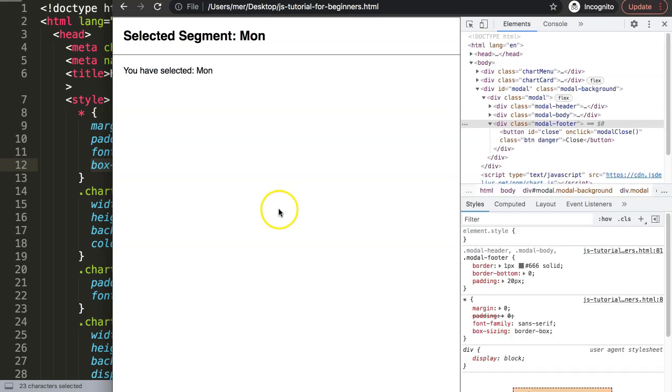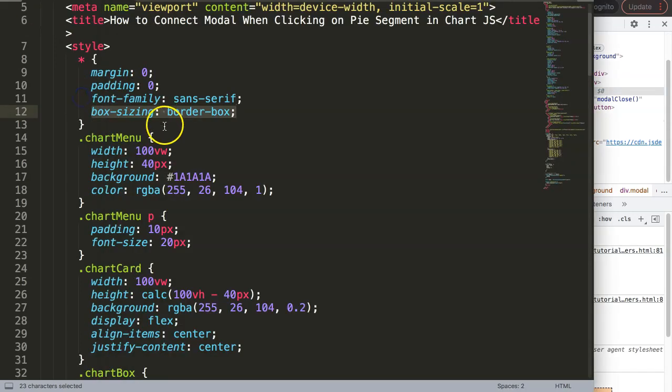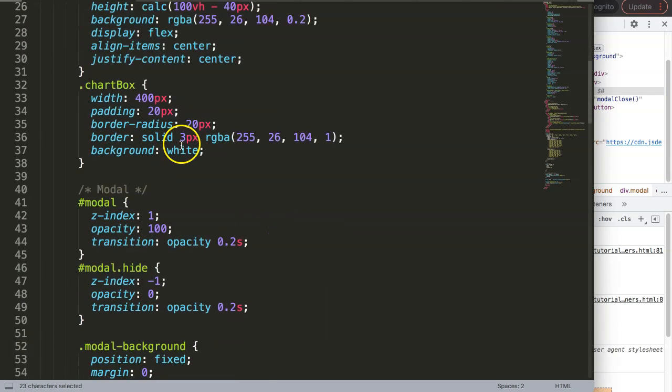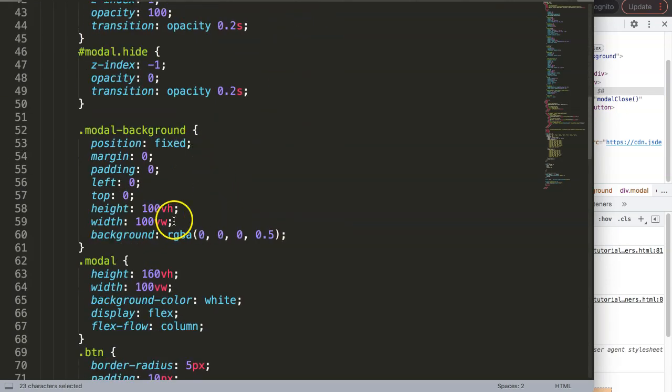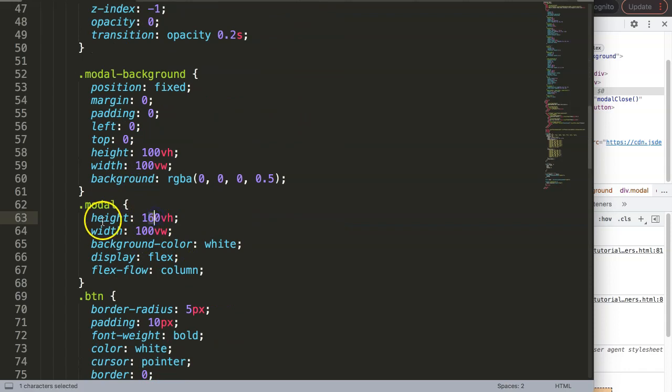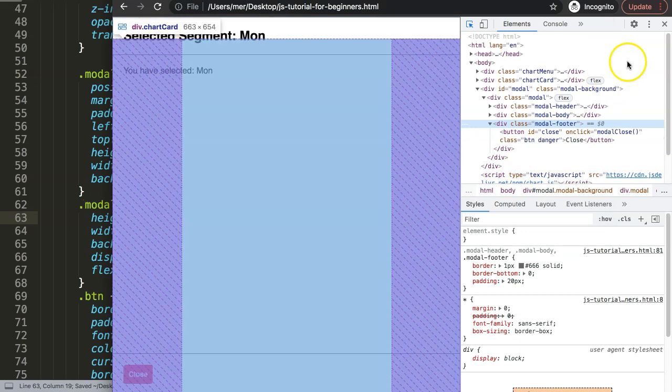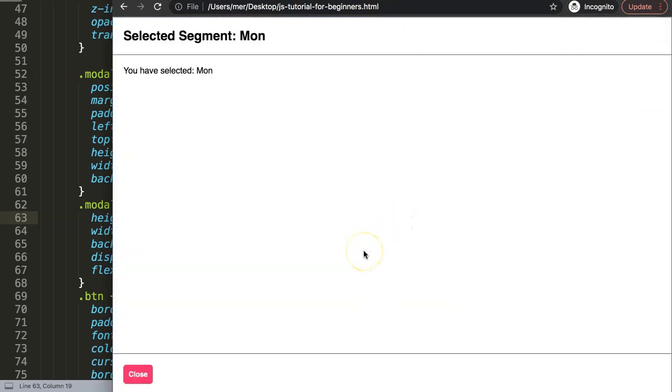So if I refresh this, we should see something here, and it does not. So let me just check here. Alright, so I just noticed also a tiny mistake on my side here. If I scroll down here, I see I don't know how I got 160 here, but it should be 100, which makes sense, of course. The full width is 100 and not 160 of the screen size, because then it is obviously beyond that part.